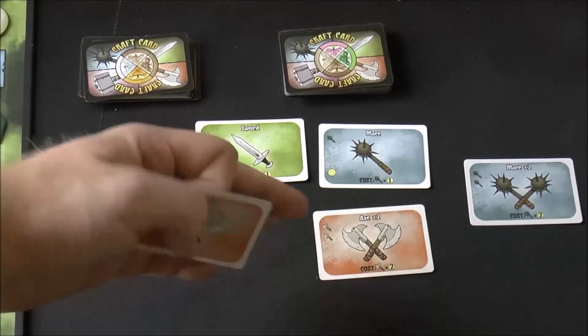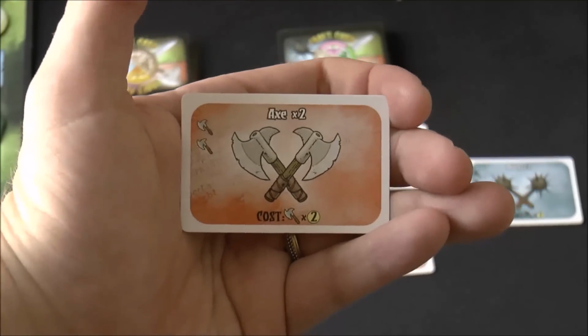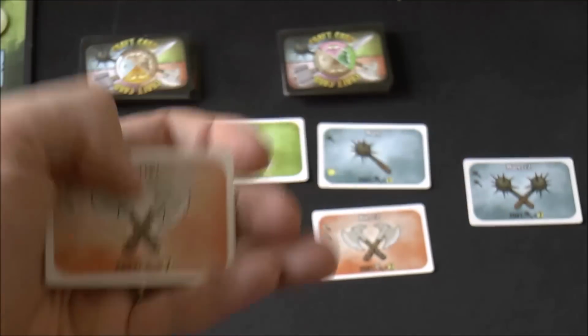Now some of these here have 2 icons on them, so you can see this would actually bump up your axe skill level by 2, but this one's going to cost you 2 times the number of axes. So if you had 4 axes already, that costs you $8 to get 2 more.